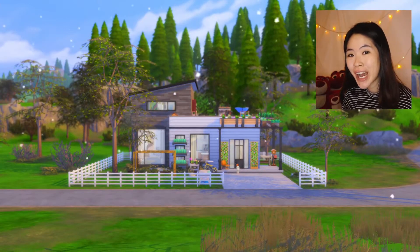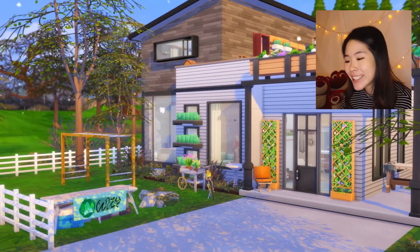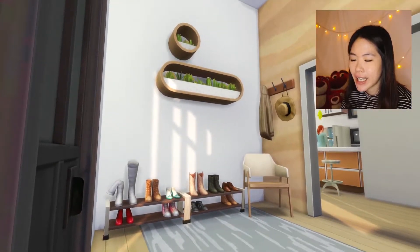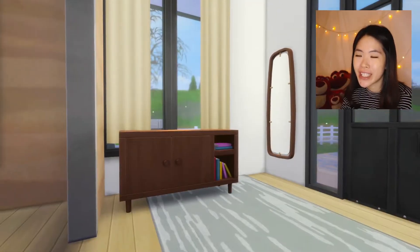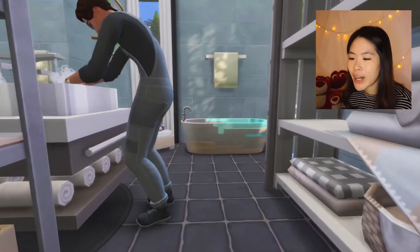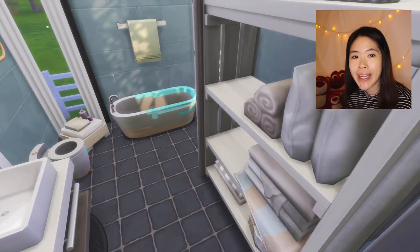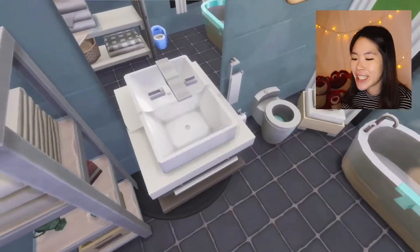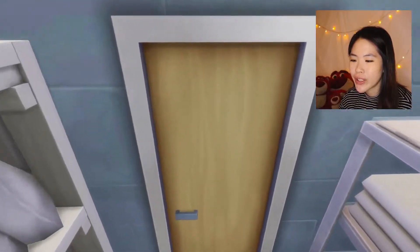We are done with our house! I already brought in a family to move in. Here is the front yard — there's a woodworking table, a birdhouse, and lots of plants. When you enter the house you are greeted by this hallway with a couple of shoe racks and a chair, so when you're putting on your shoes you can sit down. You can put your keys there. When you enter, there's the bathroom in the front and the living area. The bathroom has a rack for bedding and towels.